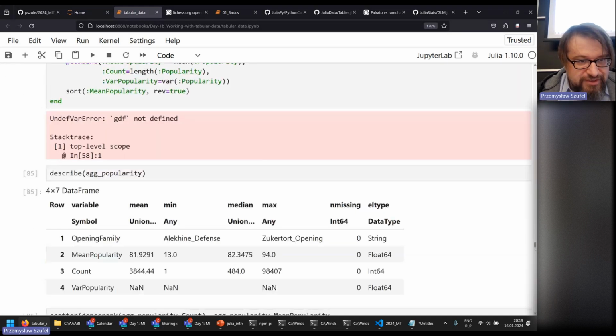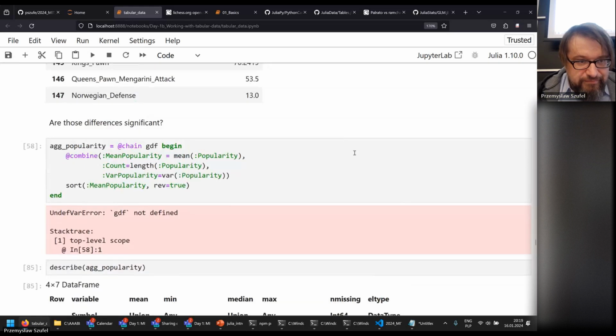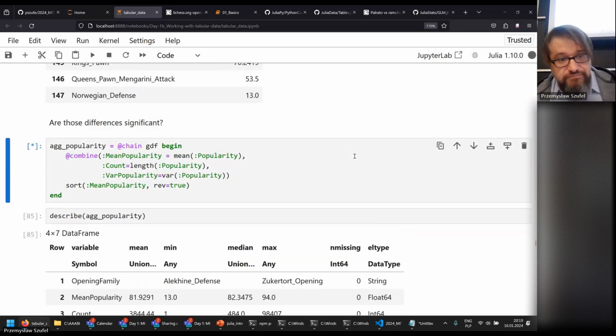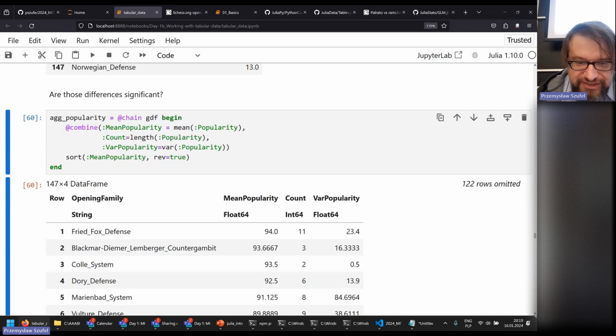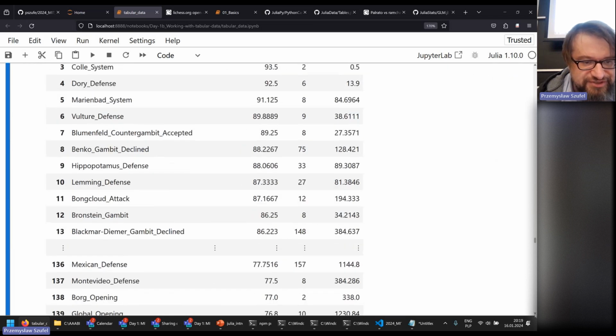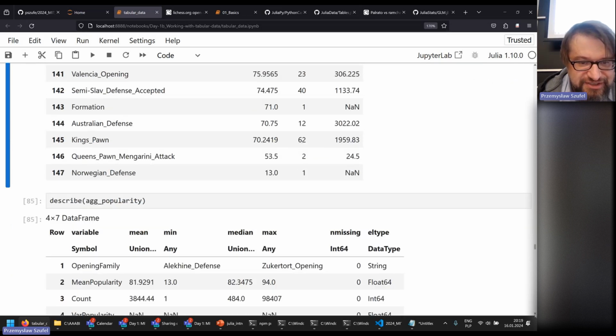Okay, and then I can also calculate more values. So I could see what is the variance of popularity and whether those differences are statistically significant.